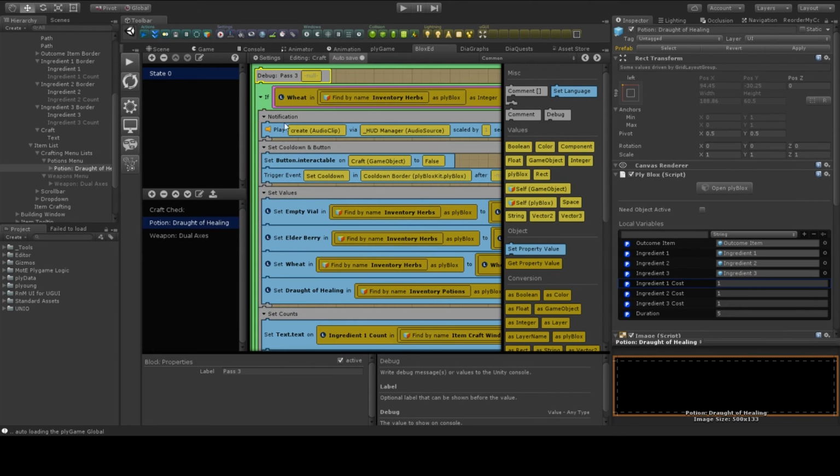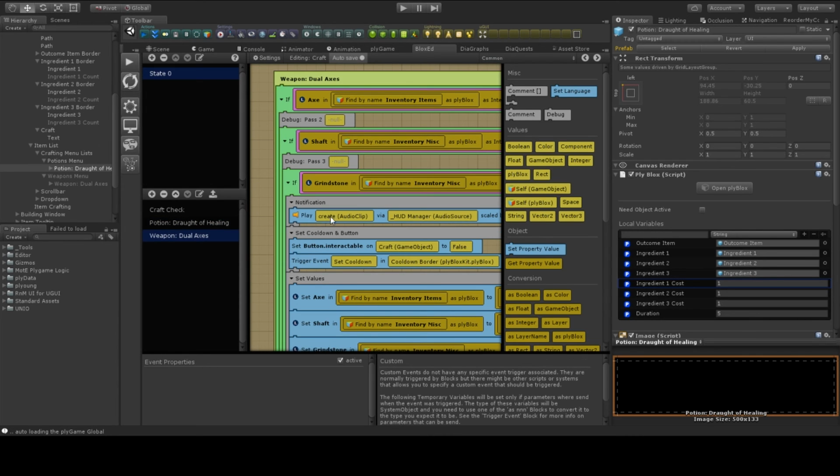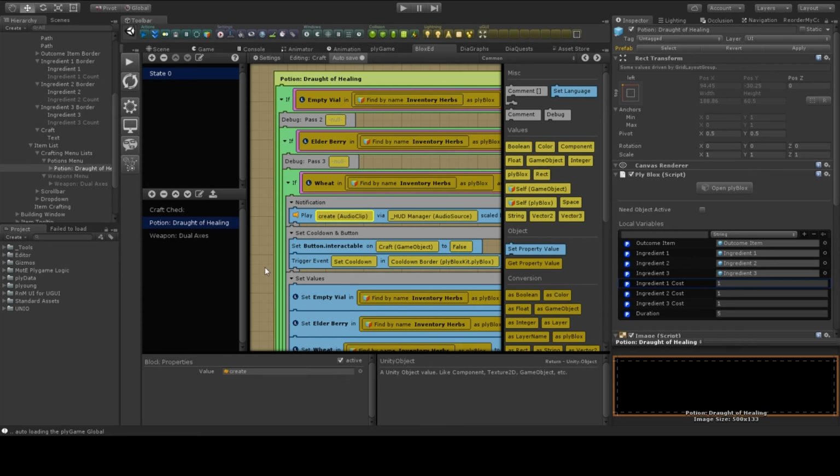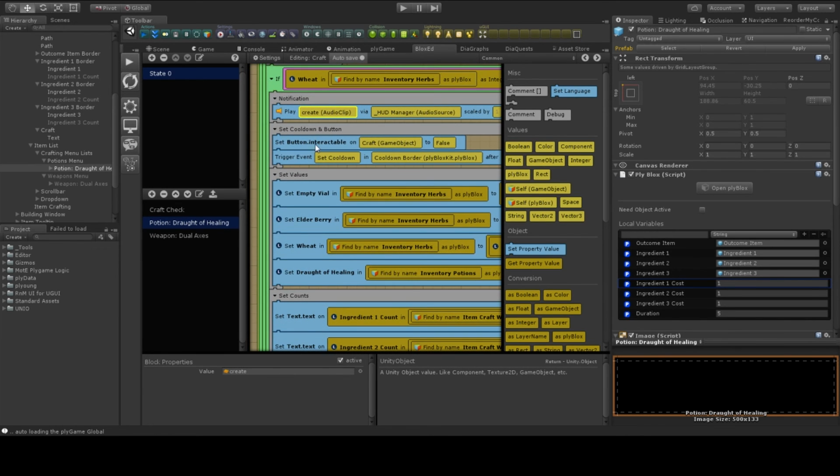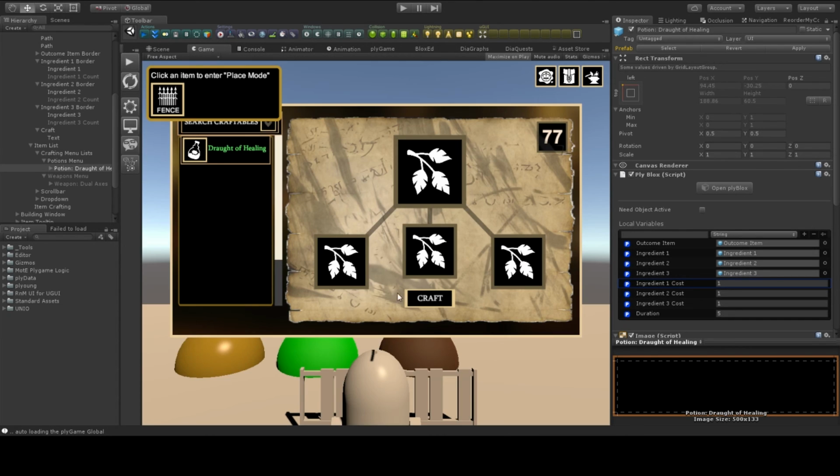So what we want to do is we're going to play an audio clip. Now, I gave you guys the option to do it in whatever item you're doing. So if you want potions to play like a bubbly sound, then they can play bubbly sounds when they're created. Axes can create like an anvil smack sound, so that's where you would set the audio for that crafted item. Then we're going to go ahead and set the button interactable on our crafting button to false.